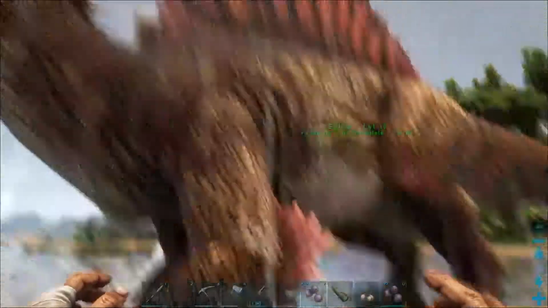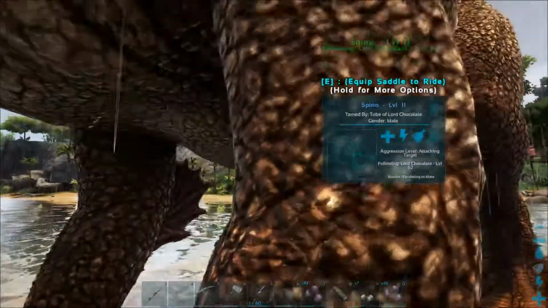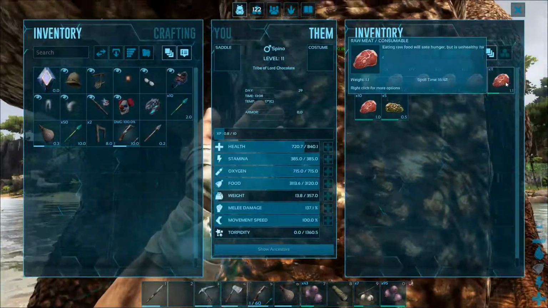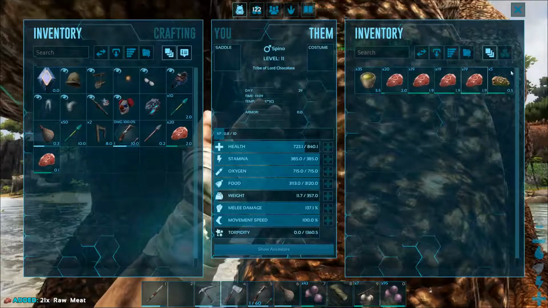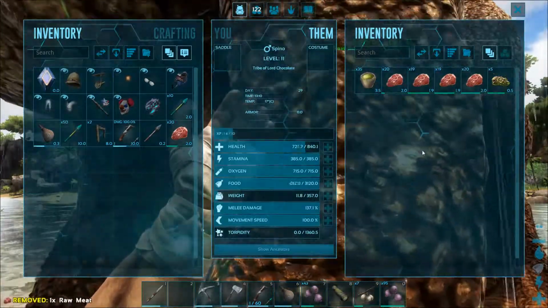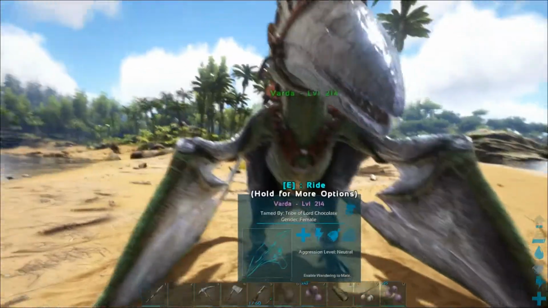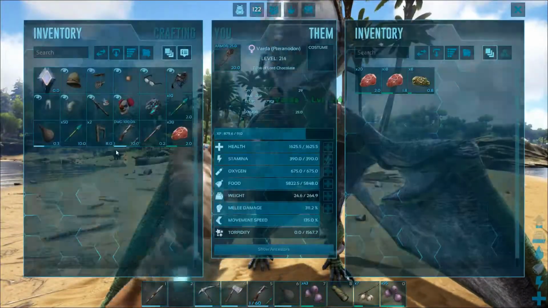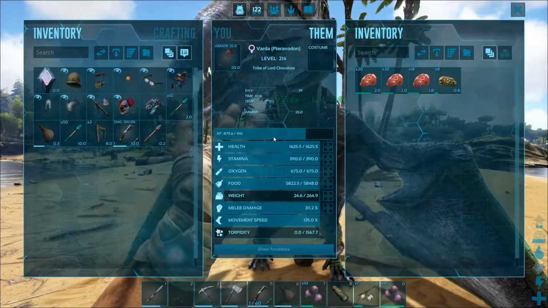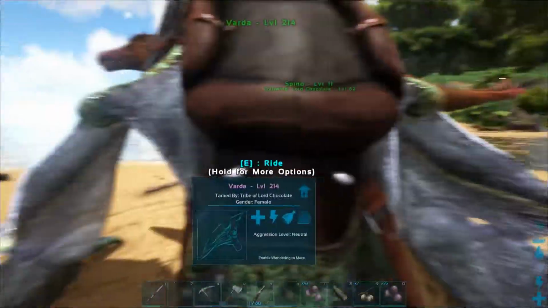I'll just name it when I get back to the base, I think. Okay. Yep, it's level 11. And I'm almost high enough level to get a saddle for it, which is really great. So, okay, I'll just take this stack of meat and stick it on my flyer. Okay, and I'll tell the Spino to follow me while I'm on the flyer.